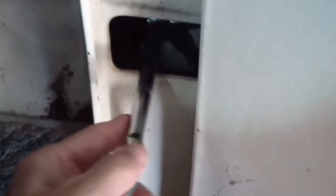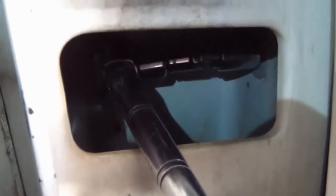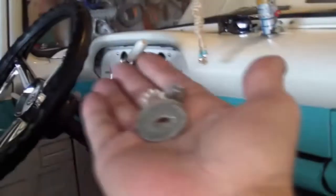Well, I thought that I was going to have to use an open-end wrench because it's such a tight opening here from top to bottom. But I found if I put a U-joint on the tip there, with a little extension, and then I rotated it back to get a click, and then up, I could get a full 1/8 of a turn or so out of it. So at least I can stay on the nut and just keep rotating it until it comes off finger tight. I'll do that. Okay, those are out.